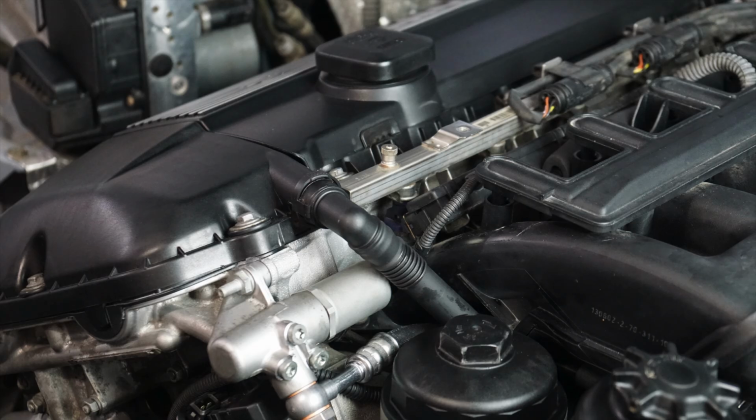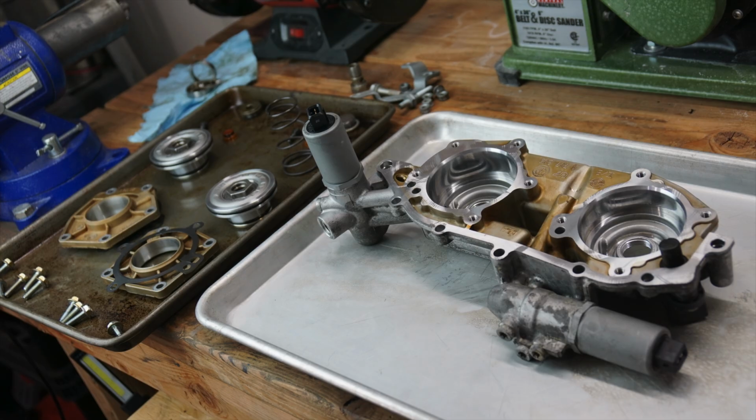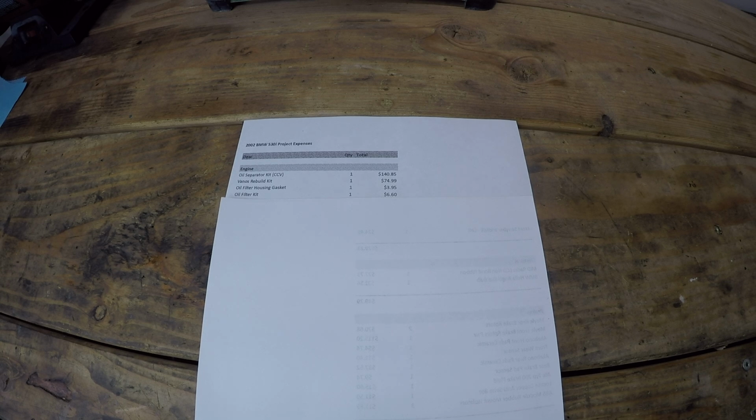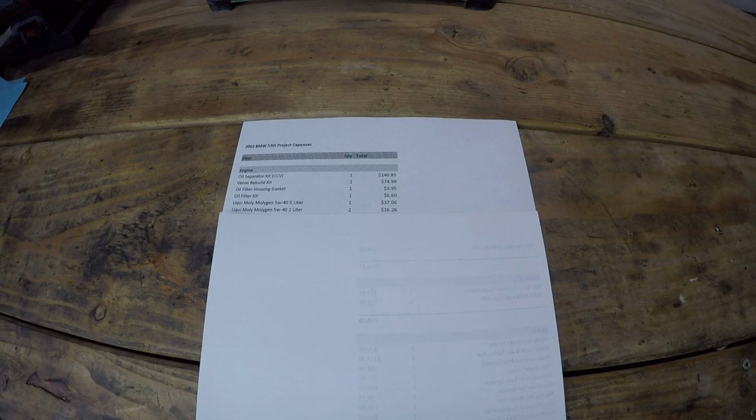Starting off with the engine section, we have the CCV oil separator kit. That was $140. Then we had the Vanos rebuild kit at $74.99. Then the oil filter housing gasket at $3.95. The oil filter kit at $6.60, and the oil to do an oil change, so Liqui-Moly 5W40. The 5 liter was $37.06, and then the additional 2 liters needed was $16.26.